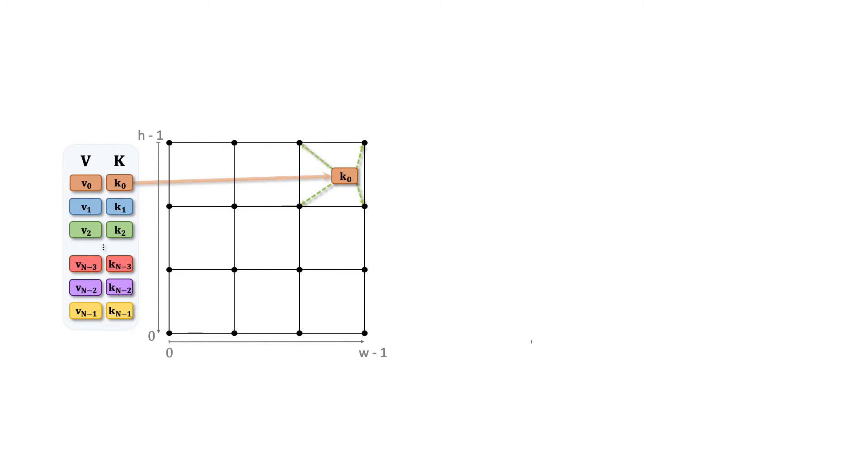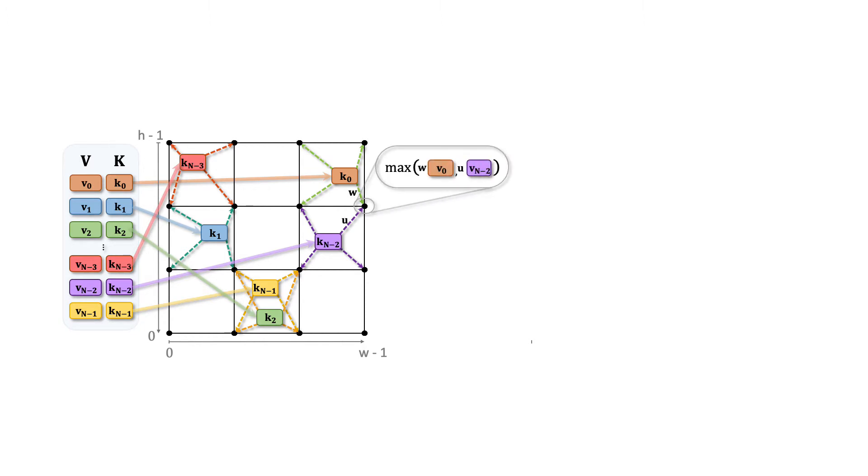Let us look at the cloud transform in detail. It first takes the last two dimensions of the feature at each point and treats them as the key, which defines the position in the grid. The remaining dimensions are treated as the value vector. The value of each point is assigned to the nearby grid nodes with bilinear or trilinear weights. Such rasterization is performed for all points. We use maximum as the aggregation operator when combining features assigned to a node from different points. We show in the paper that using maximum works much better than using sum aggregation.